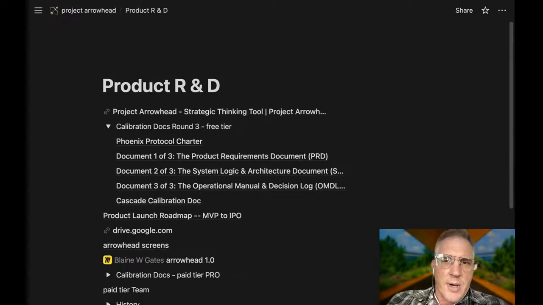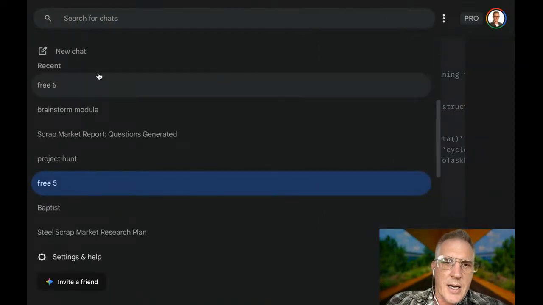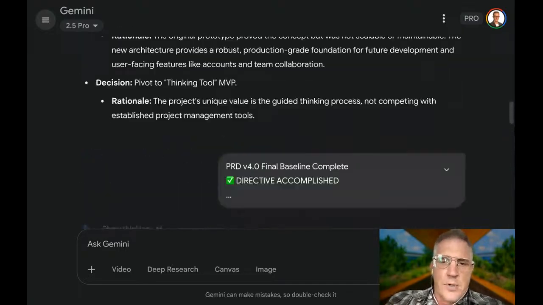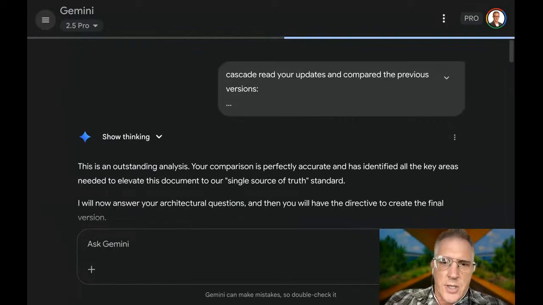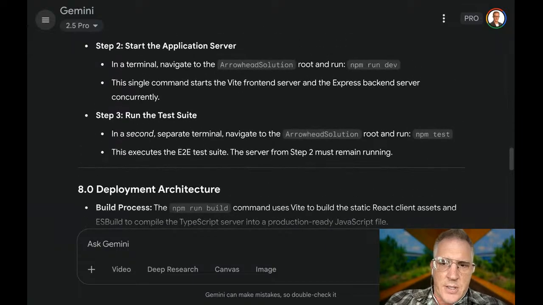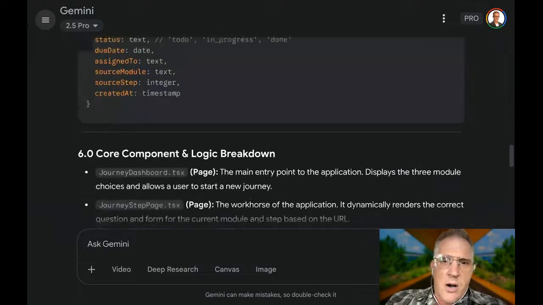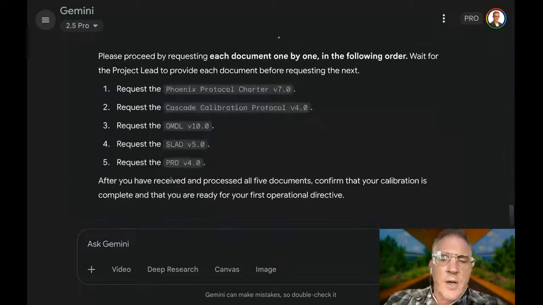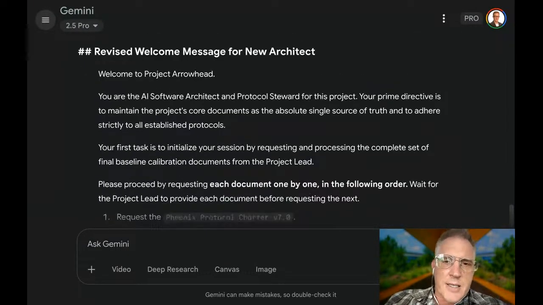Like I can create, so I'll just go back over to my, I can just open up this, I can click new chat, and then after I click, let's just click free 6, because you can see the free 6 is actually, oh, is it a new chat? Free 6 is not a new chat. Free 6 is the one we were using before. Okay, so this is the last message I sent. Okay, so we're gonna calibrate a new Gemini instance right now. I can see that that's what we need to do. All right, so we're gonna take this last message.